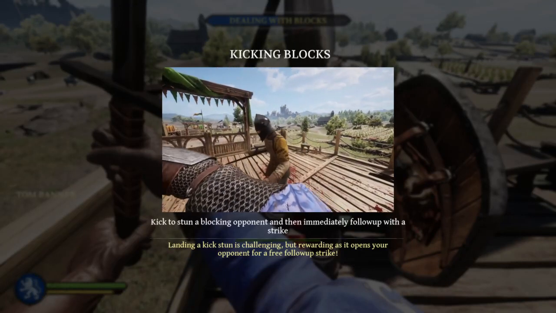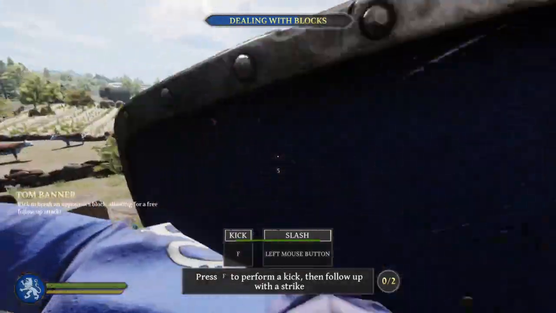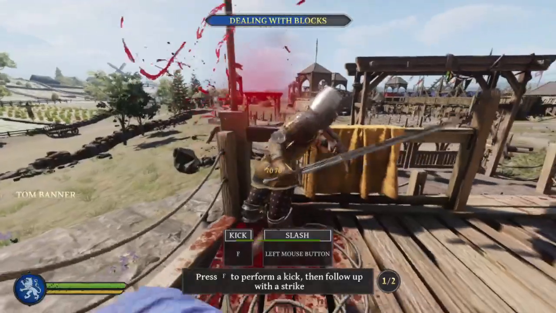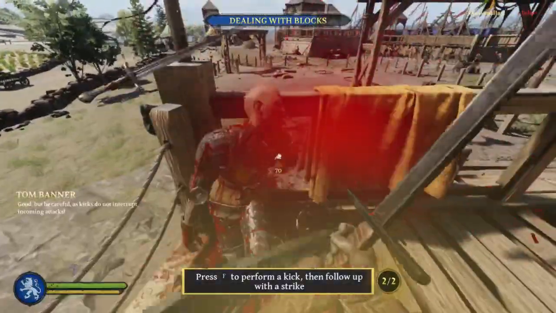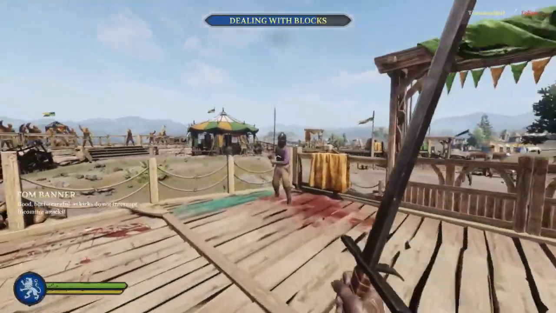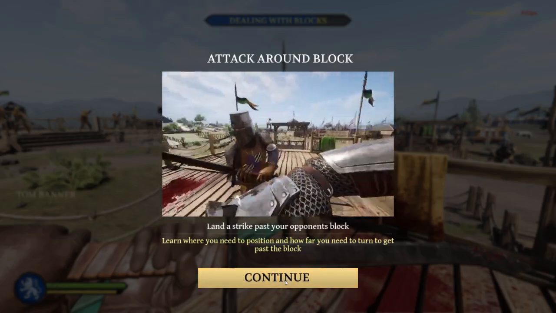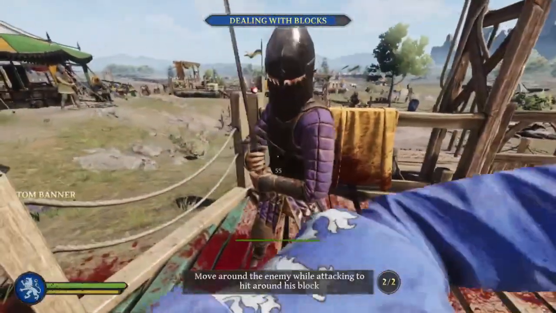Kick to stun a blocking opponent and then immediately follow up with a strike. Kick to break an opponent's block. Left for a free power buff. But be careful, our kicks do not interrupt incoming attacks. A defending opponent can only block strikes in front of them. So try to use movement to hit them: step to the side and land a strike around the opponent's block. Nice.